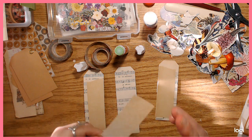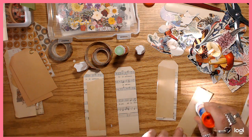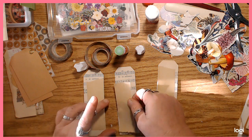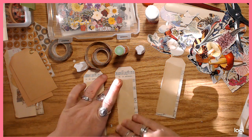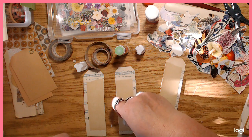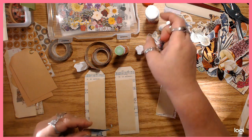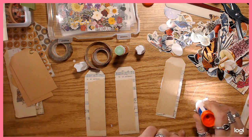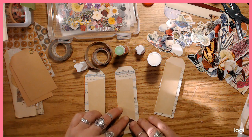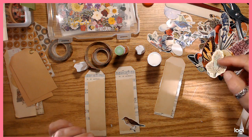Let's see. Don't have to cover up all of the text, you know. I think it's actually kind of nice to leave a little bit of it showing. And then just put a little bird on there. I don't mind cutting the tail off of a bird, but I don't like cutting off their beaks.